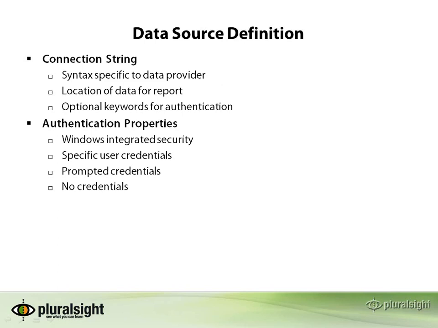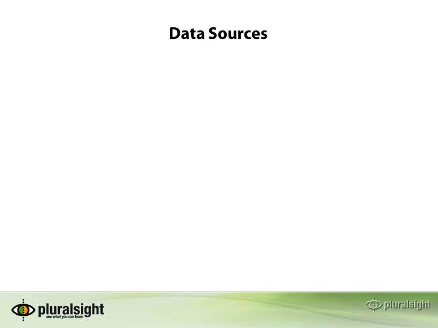Unless the data source has no security defined, which is highly unusual, the credentials are used by the data source to authenticate the user before the query executes. Because of this, the user account must have at least reader permissions on the data source. There are many different types of data sources that Reporting Services supports.